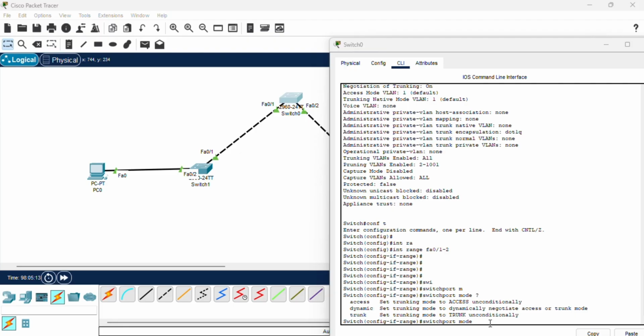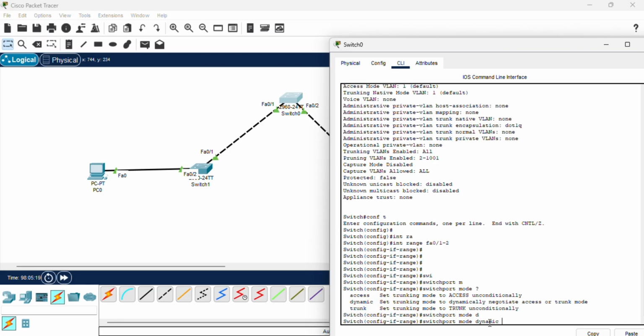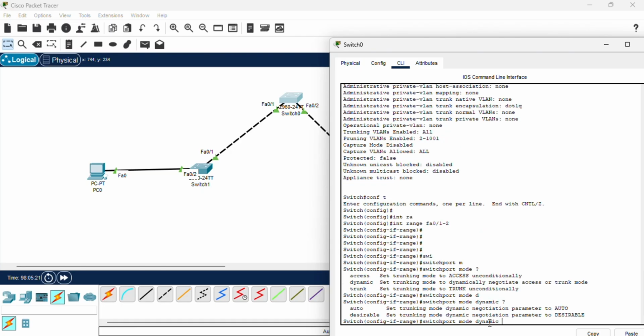So to configure Dynamic Trunking Protocol, we pick dynamic. We also query, and you can see we have two major modes, which are auto and desirable. You set the trunking mode dynamic negotiation parameter to auto, or you set it to desirable.